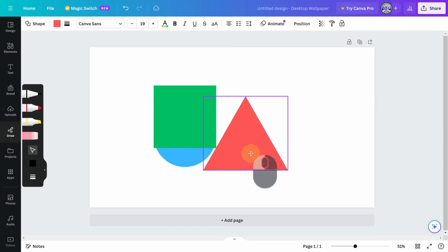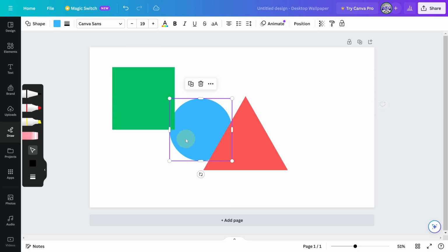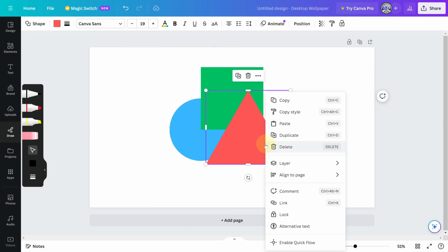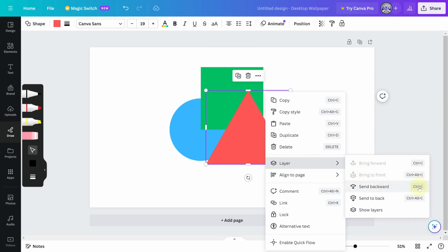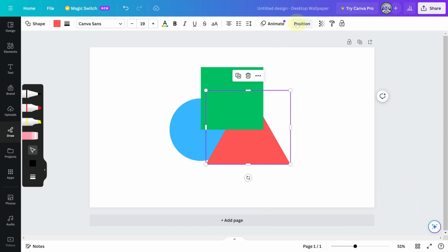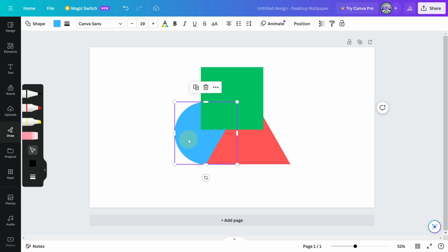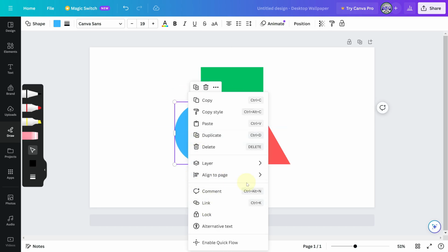However, the circle shape disappeared. This is because the circle shape is in front of the other shapes in terms of the order of layers. It completely covered the square and triangle shapes and left the circle shape behind. You notice that when I shift the shapes in the topmost layers and turn them to different positions, my circle shape doesn't disappear, it's just not visible because it's in the background.